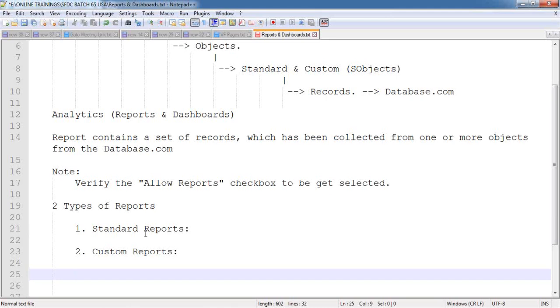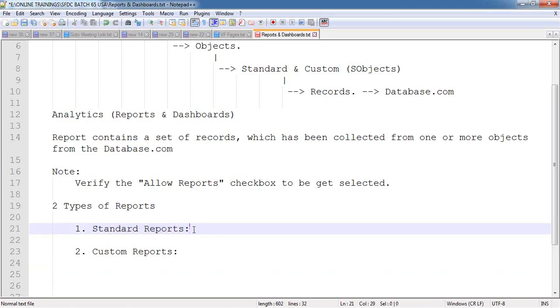Now in this case, whenever they're building that Salesforce CRM application, or the sales application, service application or the marketing application, by default Salesforce has generated so many reports for you. They have configured so many ready-made reports. So you can just go to that report and run the report. It will generate the data, and we can use the data based on your business requirement. So whatever reports have been given by Salesforce, those reports are called standard reports.